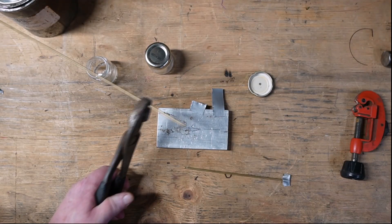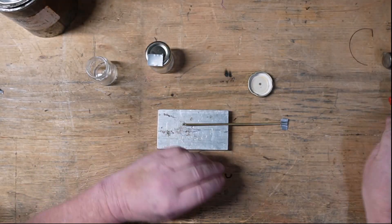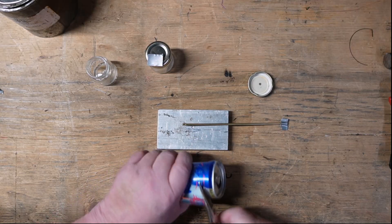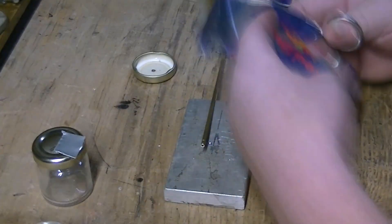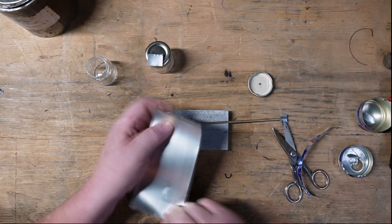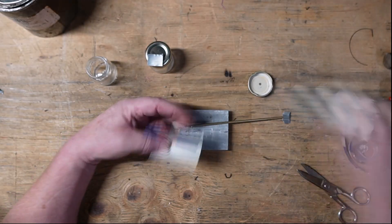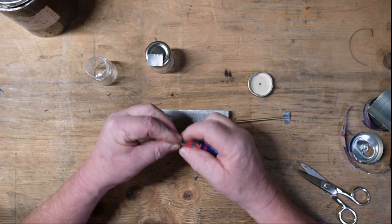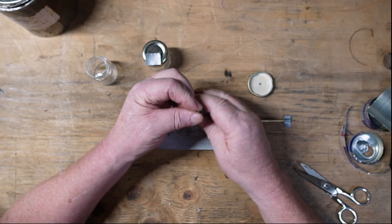You can use sand or just about anything. It keeps the integrity of the shape as you're bending and manipulating. We're going to be curling one end up, and that powder will keep the tube from collapsing or pinching as we bend it. Using an aluminum can, I'm building myself a little funnel — I need to get that powdered steel into that bronze tube — so we roll it up diagonally really tight to get a fine tip, and a piece of gorilla tape.